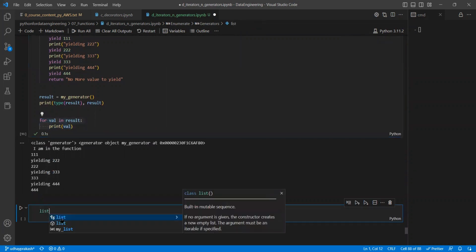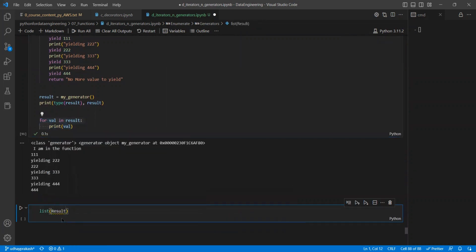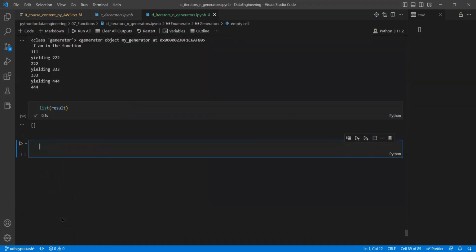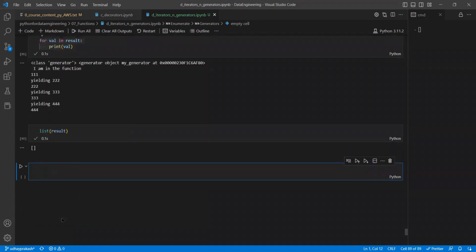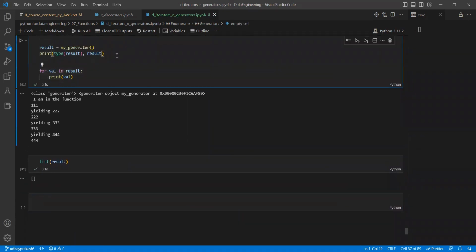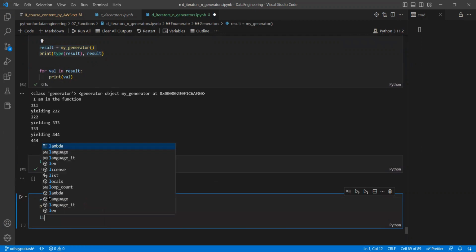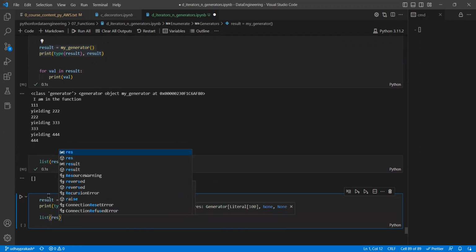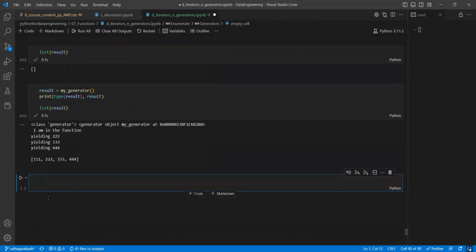And then if I convert to a list, what will happen? This is also another way, right? You can convert to a list or a tuple or anything. You get nothing, because this is also a disposable object. Once you create it, that's it. If you want it again, you need to make the call again. Then convert to a list of result. You got it? All executions happen and you get the end result.